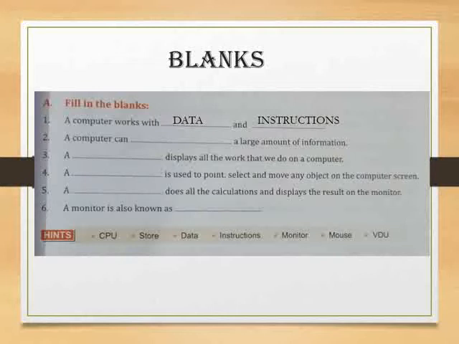Very good. So next is, a computer can dash a large amount of information. Yes, what will be the answer? Store. Computer can store a large amount of data. Okay. Then third question. A dash displays all the work that we do on a computer. Who displays the work done by us? Monitor, which looks like a television screen. Okay, as we can see all the work on the monitor. So this answer will be monitor.